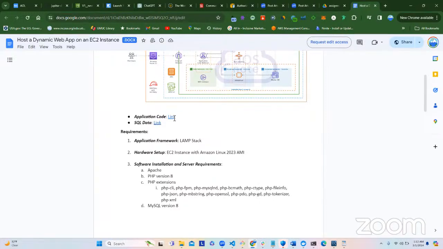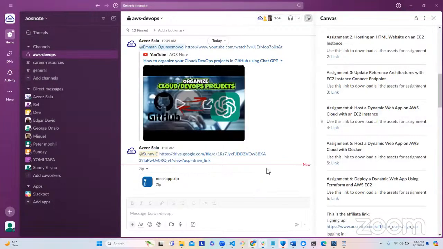But I also have it in the GitHub repository, which is what I've been giving people access to, right? Maybe I should just give you access to the GitHub repository. But for this one, I wanted you to upload it into your S3 bucket and deploy it first using S3. Then in the Docker one, we deployed it using GitHub. That way you are exposed to both methods, right? Okay. So I've sent it to you. Just download it, upload it to your S3 bucket, then you can continue with the project. But I will update the link this week.